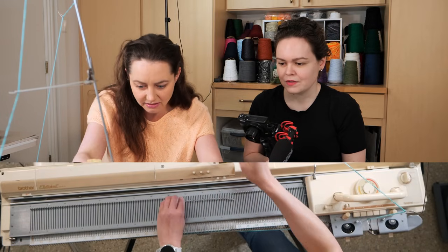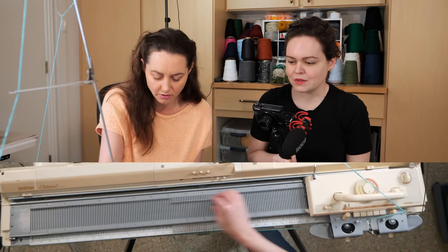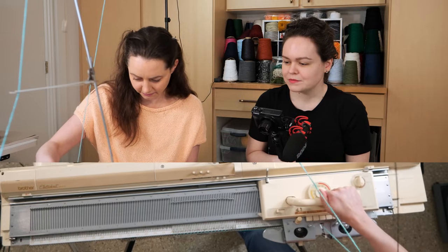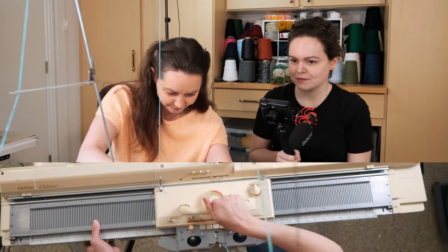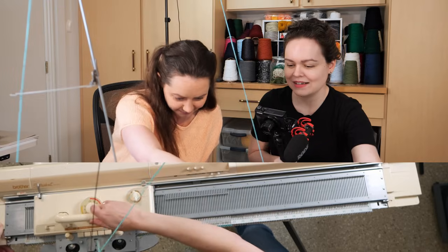Because I don't want to grab past. Okay, and it doesn't have to be precise. Right. Okay. The carriage will figure it out. And then another row. There you go, you're knitting!